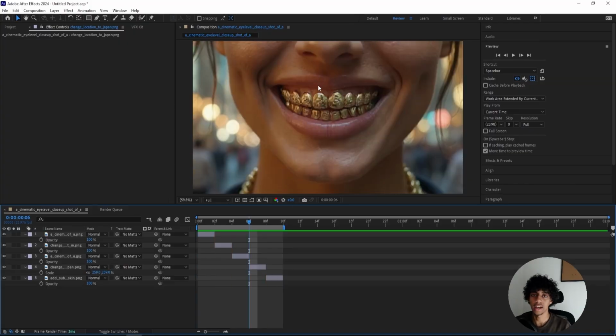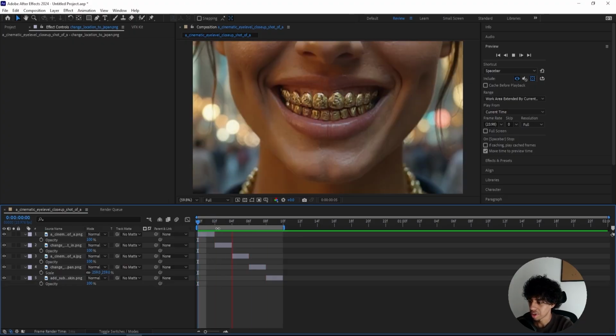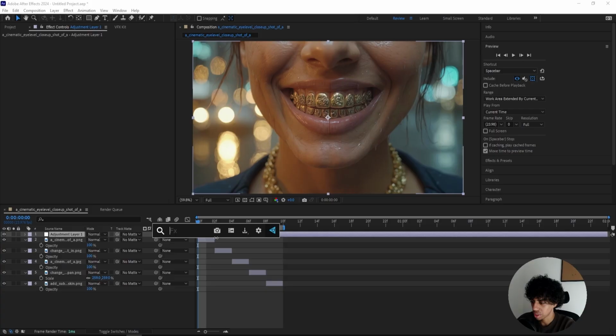You could use an AI to upscale this. It doesn't have to be LTX Studio because they charge to upscale your images, but there are free AI websites. But just for the sake of this tutorial, I'll skip that. But now that I have all of my images lined up correctly, I'll create a new adjustment layer on top and we can add on some effects.